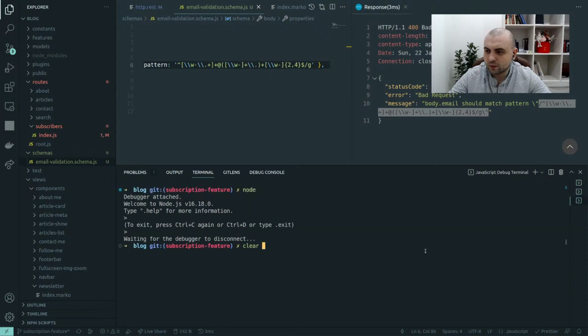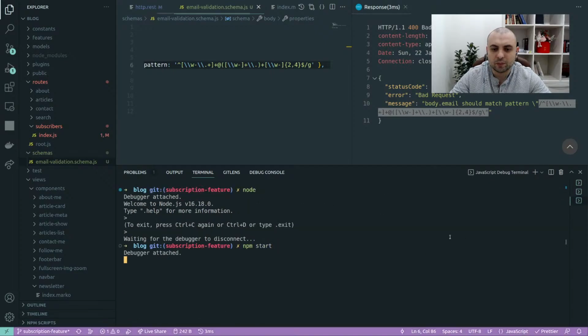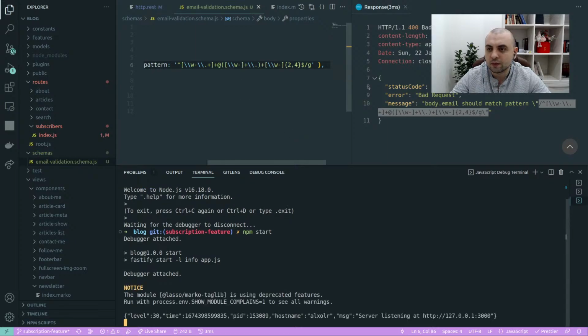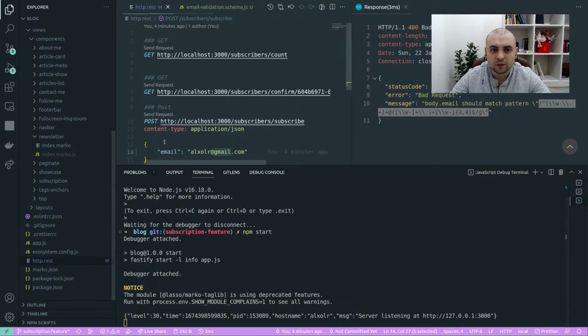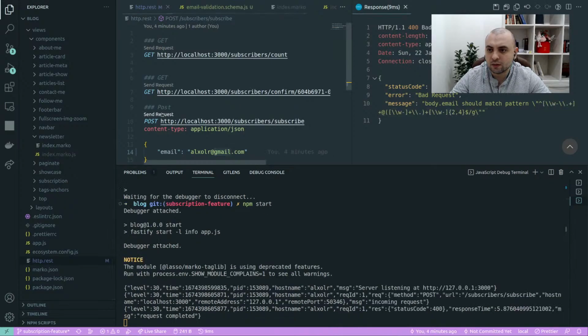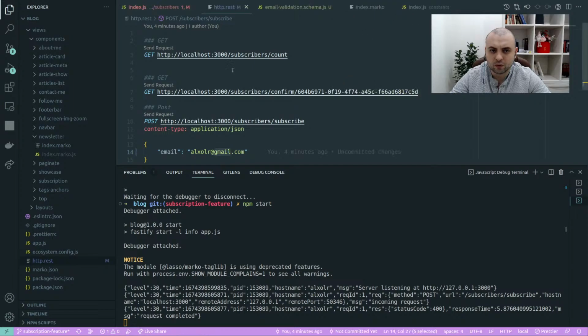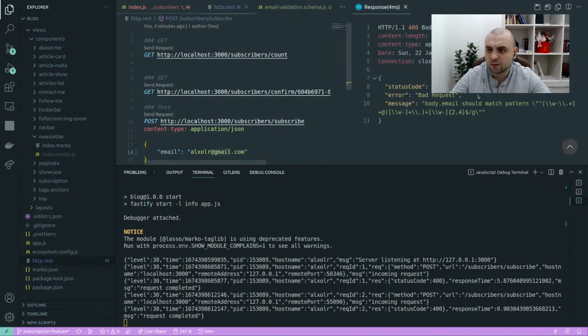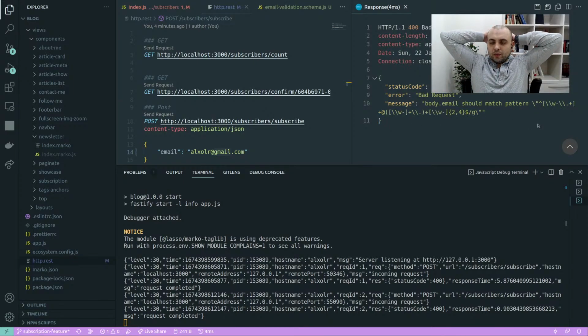So where do we store it? npm start. At least it's built-in. And same error. Yeah, 400. Should match. No, that's not working. Body image should match pattern.